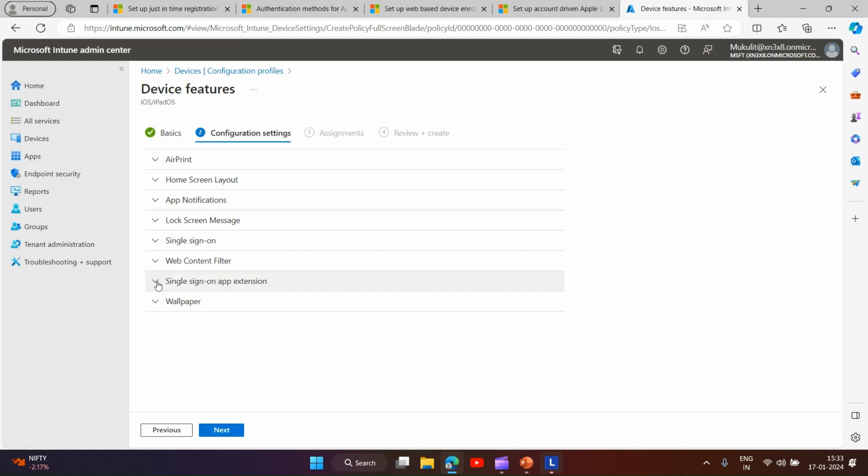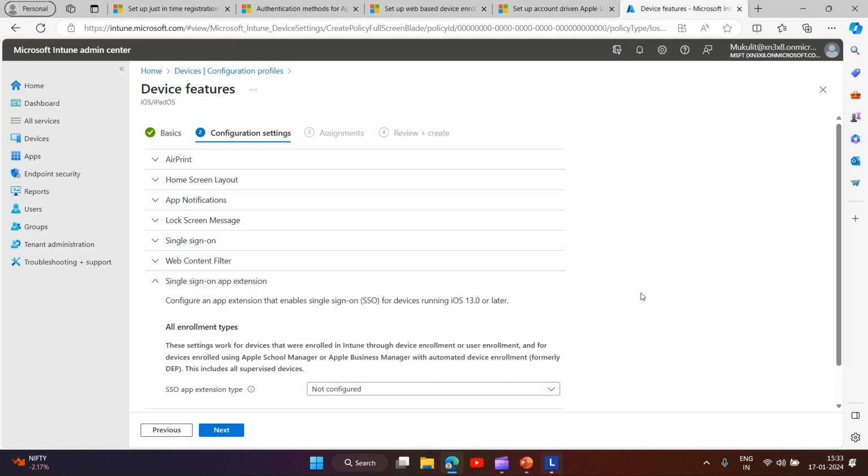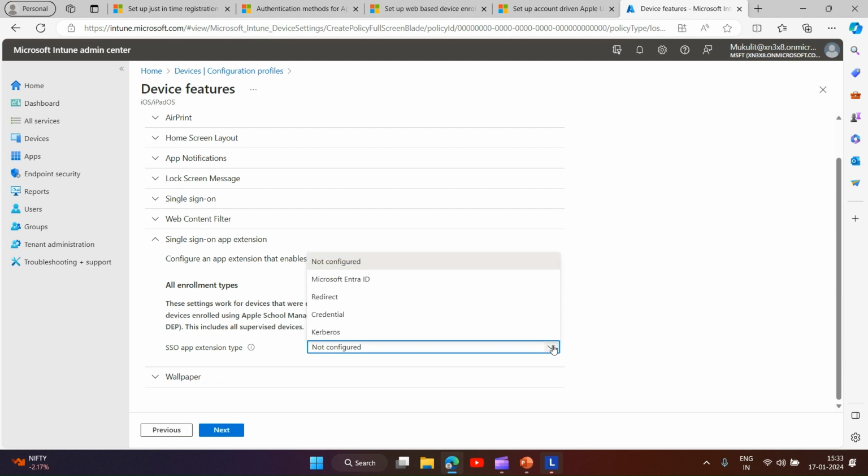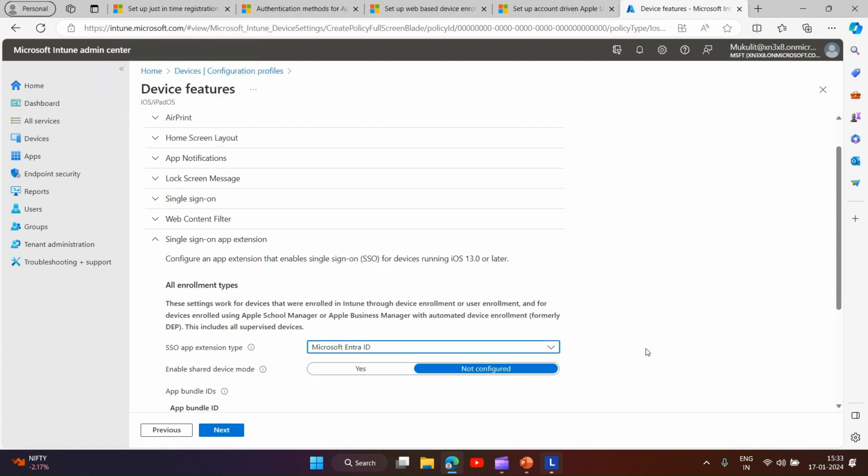You see this setting. We will select Microsoft Entra ID here. We'll wait for other options to come up.